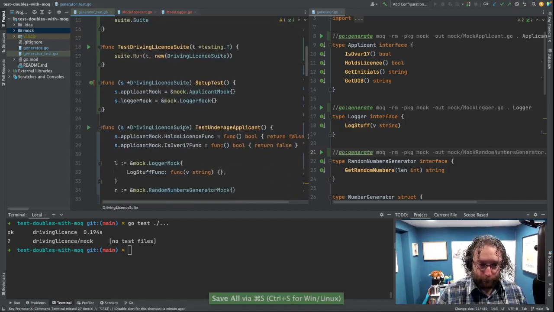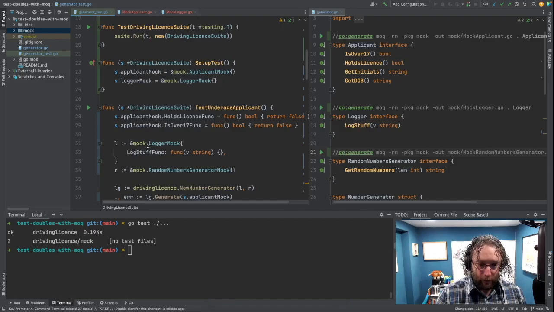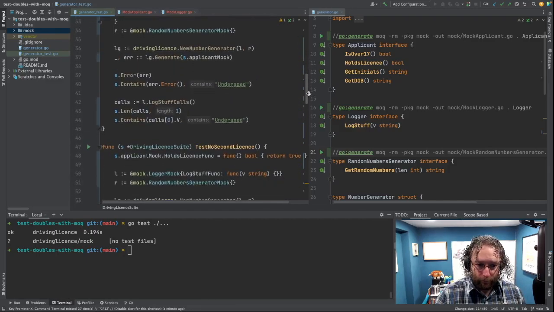Okay, let's have a look at this. So this has a blank function, it does nothing.